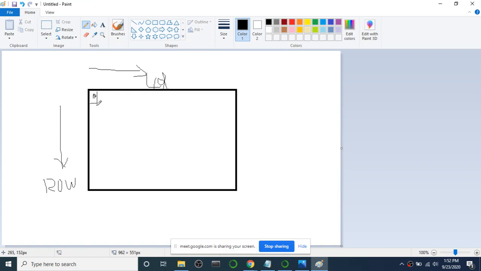This is the first row and first column. Then one more pixel over here, one more over here. This is in the second row, first column. This is in the first row and second column, second row, second column, and so on up to the last row and the last column.